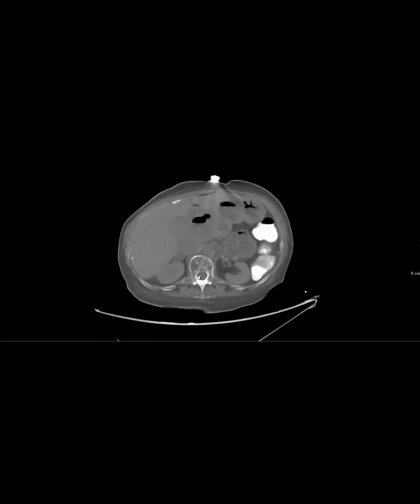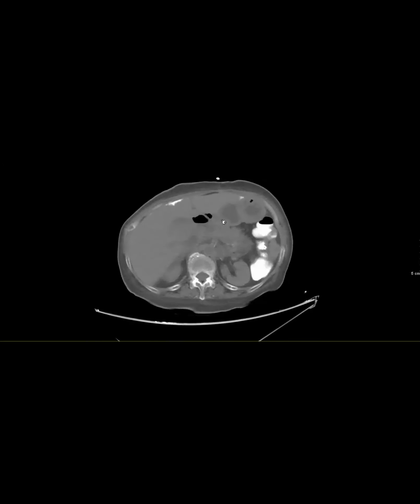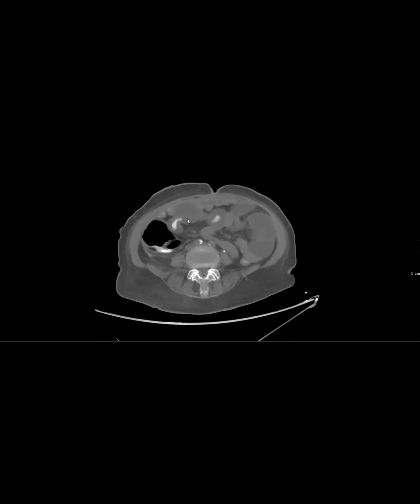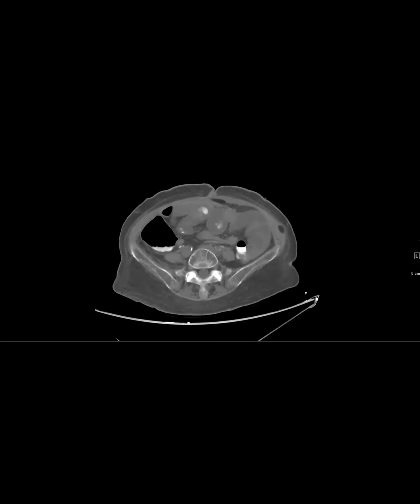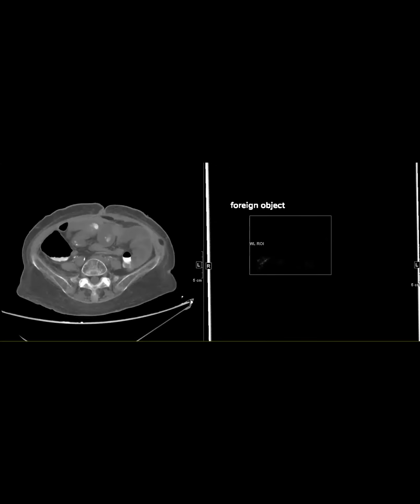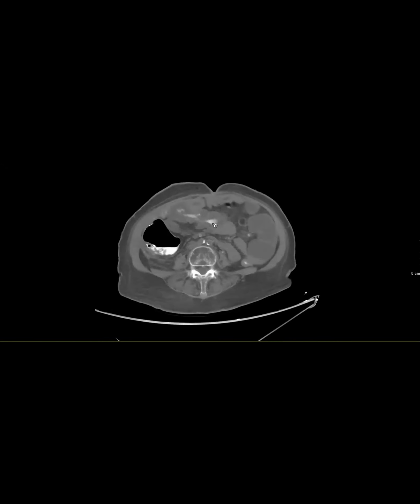All right, let's see, let's try again. This is just a funny case. This was a bedbound patient. You can see there's perforation. I just want to draw your attention to this part of bowel and, what do you guys think this may be? Let's see if I can. So here. I'm trying not to scroll too much.